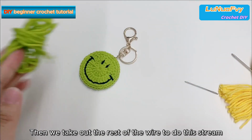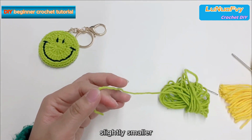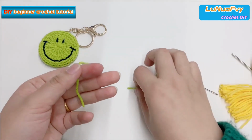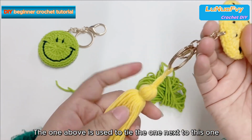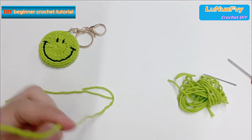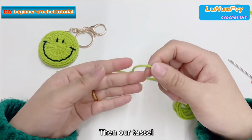Then we take out the rest of the wire to do this tassel. I don't have much left, so we made this tassel slightly smaller. First cut 2 wires for it. One of these 2 is used to tie. The one above is used to tie the one next to it. What about these 2 wires? One is a little longer, one slightly shorter. The longer one is used on top because it needs to tie the knot, as there are 2 more rounds to tie. Then our tassel.